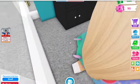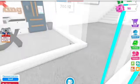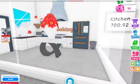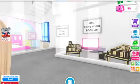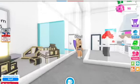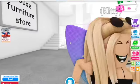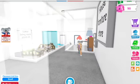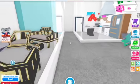Look at the prices. So for the bathroom, it's $1,700. For the kitchen, it's $700. How? I should have made that more expensive. Yeah, I like how the bathroom is less expensive than the kitchen, even though the kitchen has more stuff in it. But oh my gosh, this is amazing. Now the kitchen is $100 more expensive than the bathroom. This is amazing. I love it so much. Wow. Just wow. I like how you spent time on making all these berries.